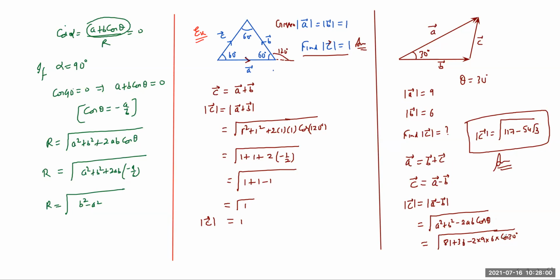Vectors are a way to write things explicitly, and then always rearrange in a way that you know something about it. Here the angle between A and B was given, so that's why I rearranged like this. If something else had been given, I would have arranged differently. The entire idea is to play with the things which are known to us and find the unknown using the same.